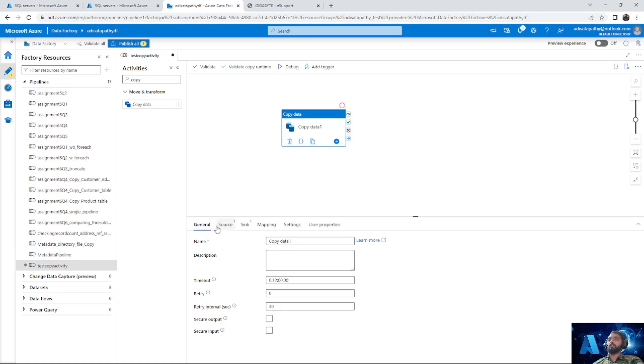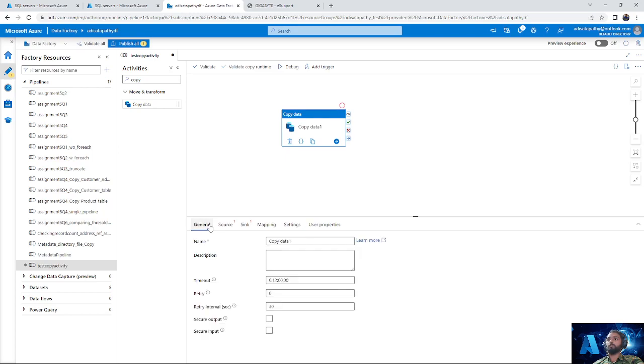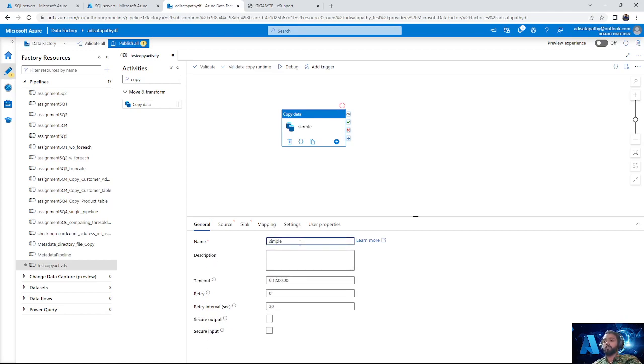Here you can see multiple tabs like general, source, sink, mapping, settings, user properties. Today we'll cover general and source and sink, and we'll cover the mapping with parameterization. So I'll just go ahead and put down the simple copy. Okay. Here you can write some description.